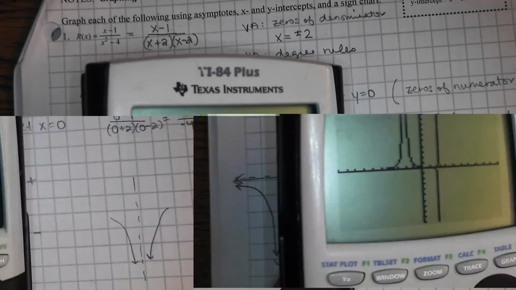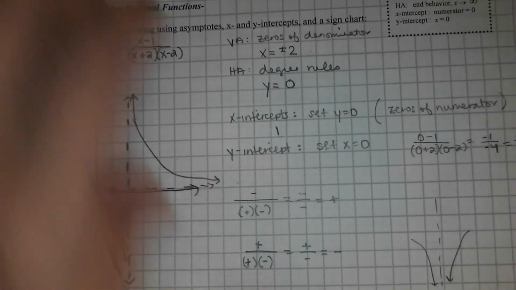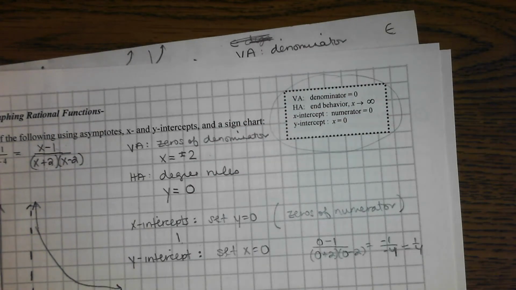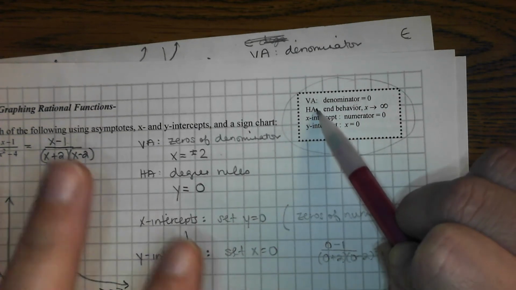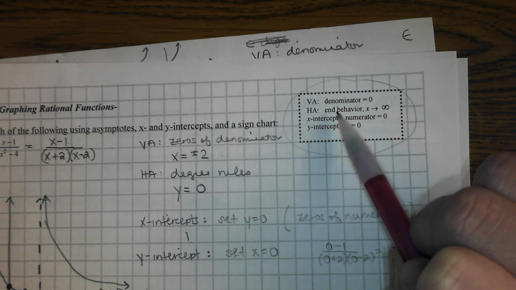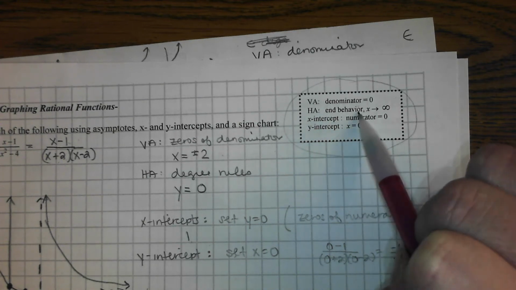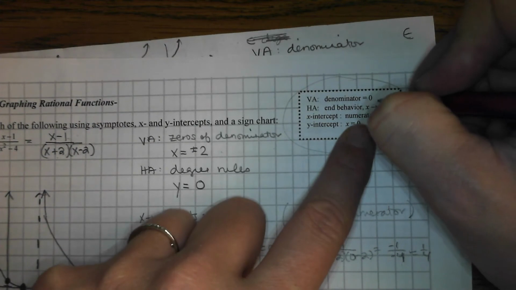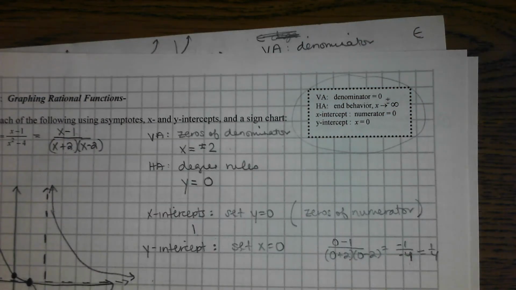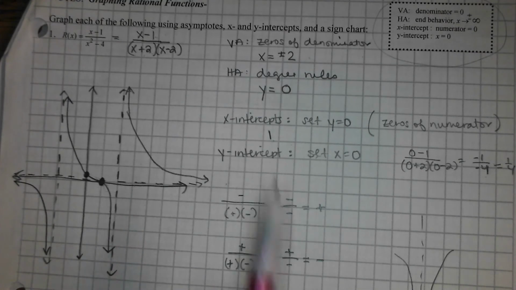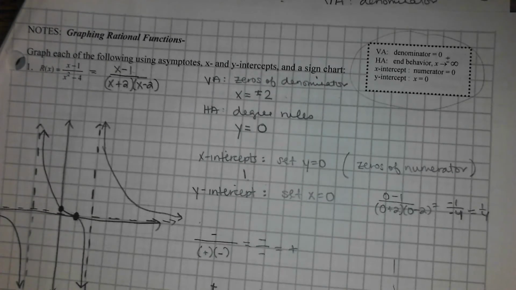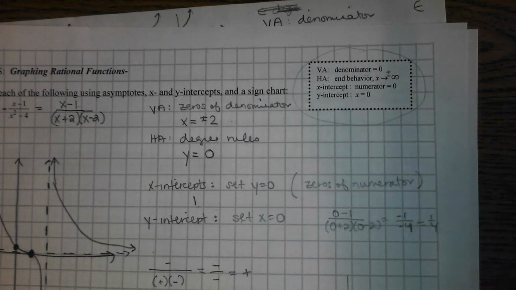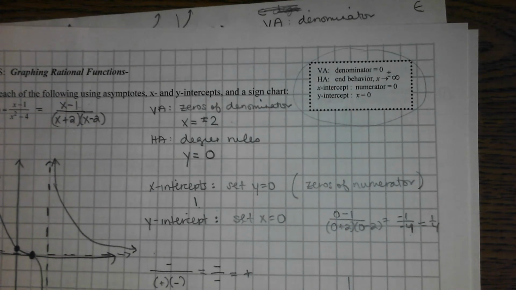Any questions? Okay. I didn't see that there or look at it, but it's pretty much saying the same thing I did. Vertical asymptote, denominator equals zero. Okay. Horizontal asymptote is spelled out a little bit differently up in here. It says it really just guides your end behavior as x approaches infinity or negative infinity, so plus or minus infinity. So as your x is going in either one of those directions, the horizontal asymptote is just really used for end behavior. Clearly we can cross it, so this further illustrates that point, which is a new idea because you're so used to not crossing vertical ones. And then x intercepts when the numerator equals zero and y intercepts when x equals zero. We got all that. Okay?